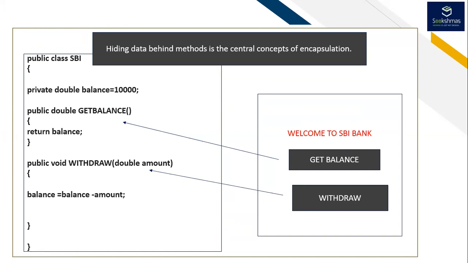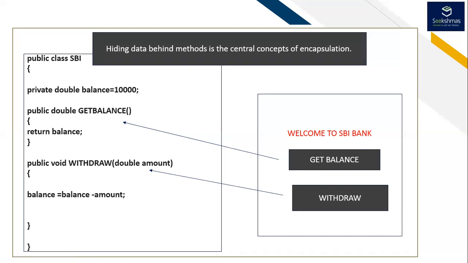Why? Because only the welcome to SBI bank message as well as the get balance and withdraw options are visible to you. The code written inside get balance, how this process is involved, is not visible to the outside users. So this is the central concept of encapsulation. Hope you understood the user interface of the bank.